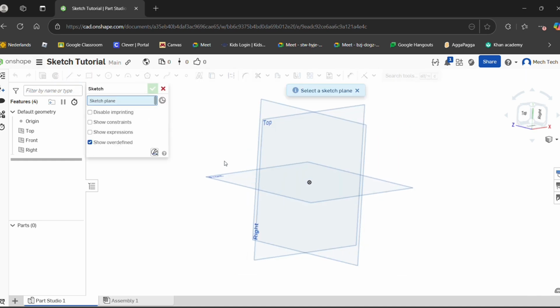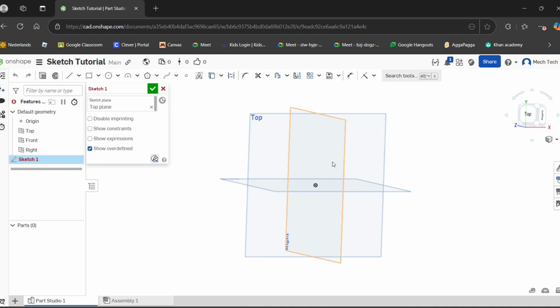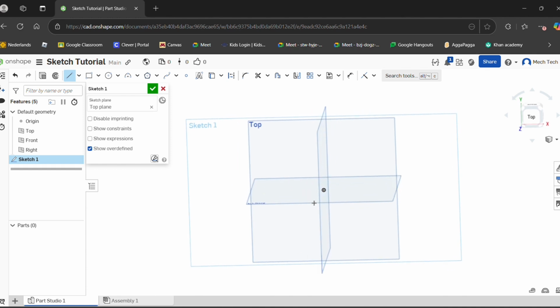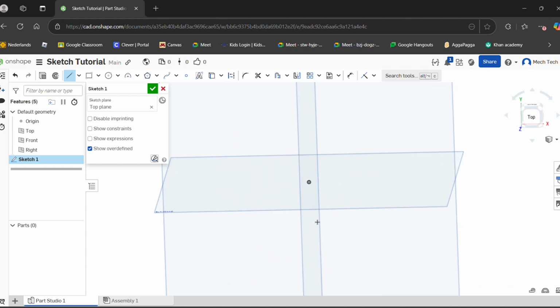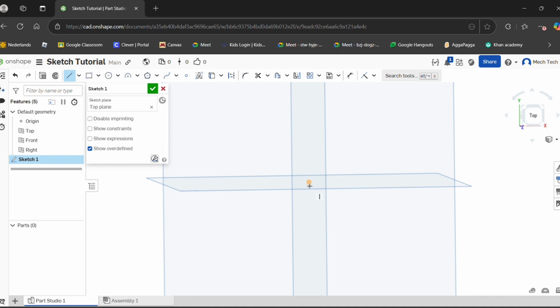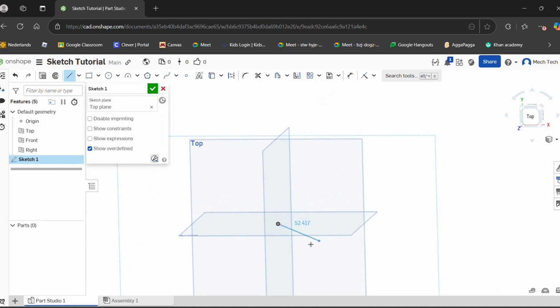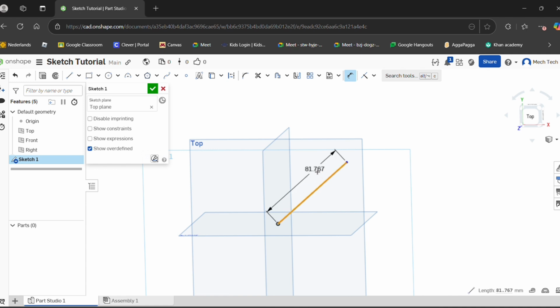First, you're going to want to select a sketch plane. So, our first tool would be the line. There's two types of lines. One is just the regular line. You select a starting point and then you extend your line to wherever you want, and the second point will be there. In order to define this line, you can use the dimension tool to define its length.